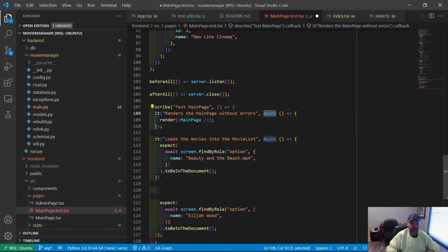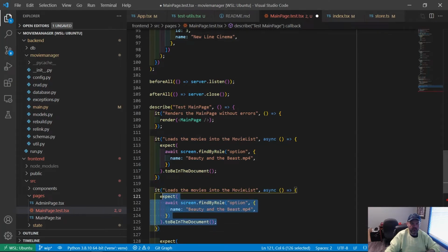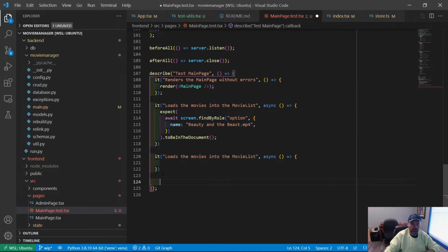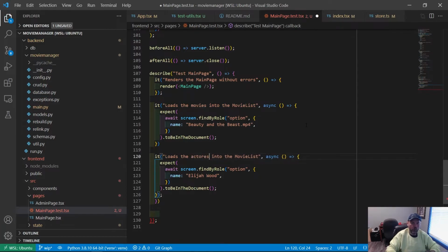This one doesn't need to be async anymore. We can get rid of that async there. And then we'll say it does this, but we'll have this expect instead. And then this should be an async, but this time it is loads the actors into the actor selector. So is that right? Looks correct. Let's see if it works.